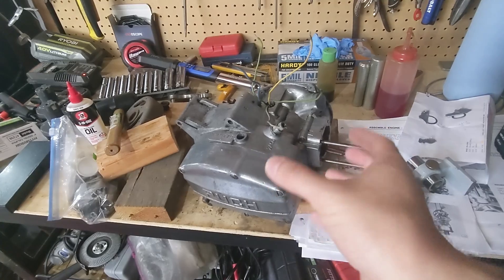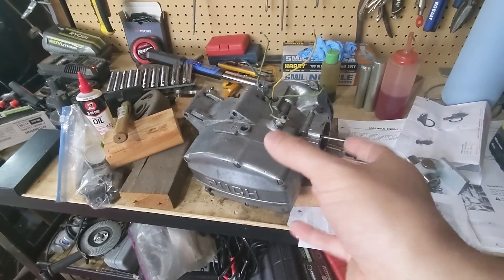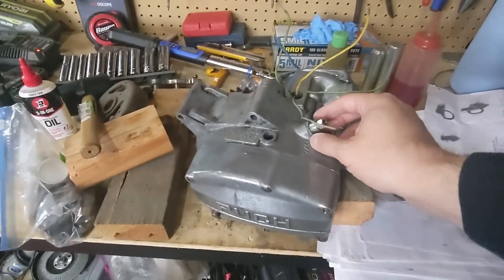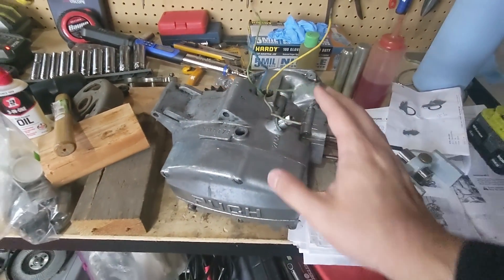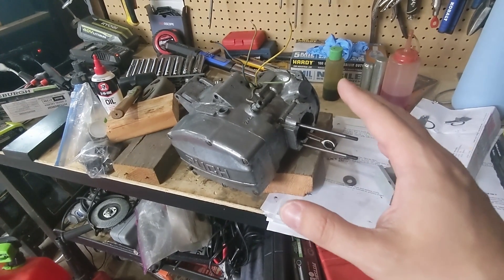The plastic star gear actually gave me the most trouble getting it to go in, but eventually I got it. Then I have the cable adjuster up here screwed all the way in - I hope that's a good place to get started. We'll find out in a little bit as we move through the process.